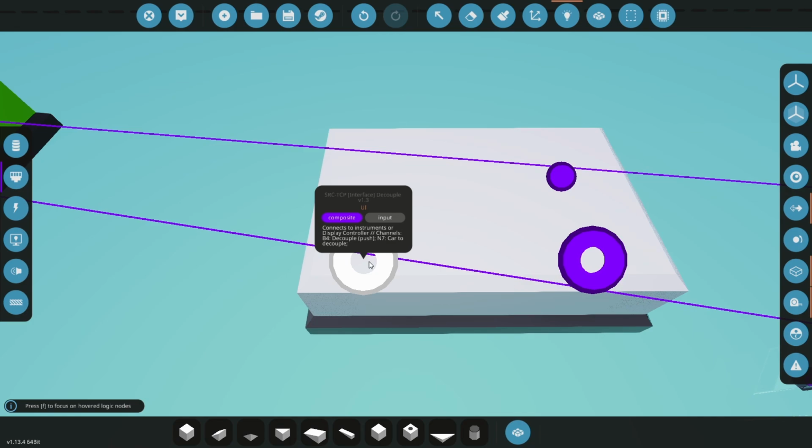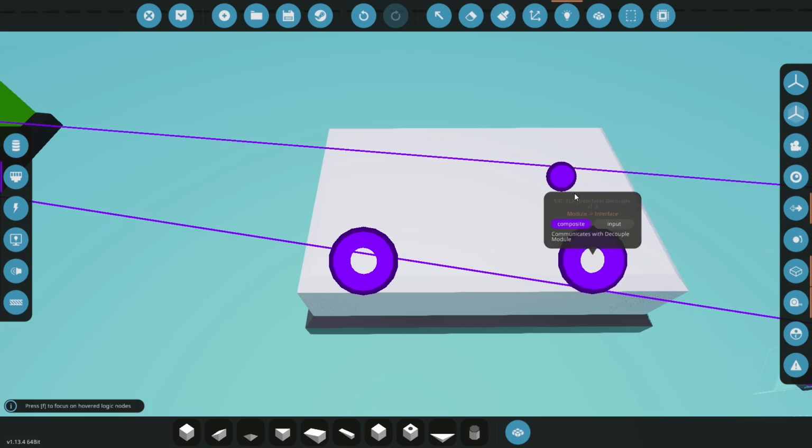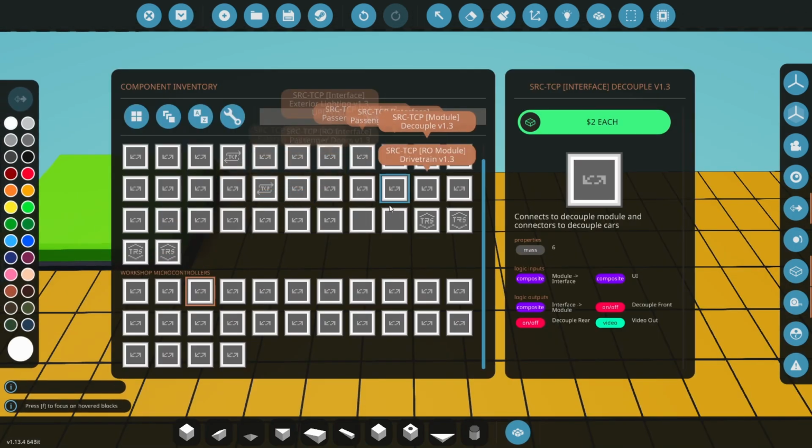If you're using the TCP UI, the actual display, then you won't need to worry about setting up any of these channels, but it's there if you want to do it. If you want to set things up manually, you can. I don't do it because I think it's too complicated. And then these other things, interface and module, and so on. So I need to find my custom one.